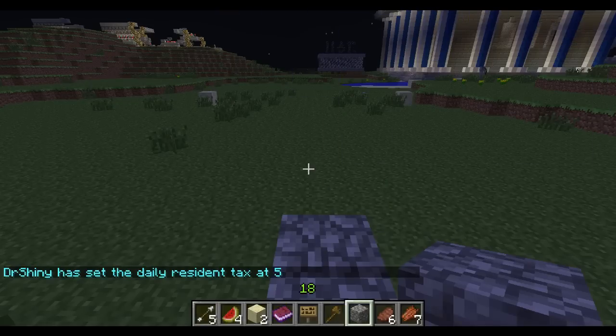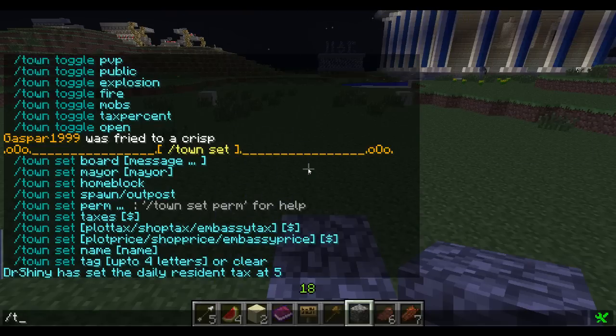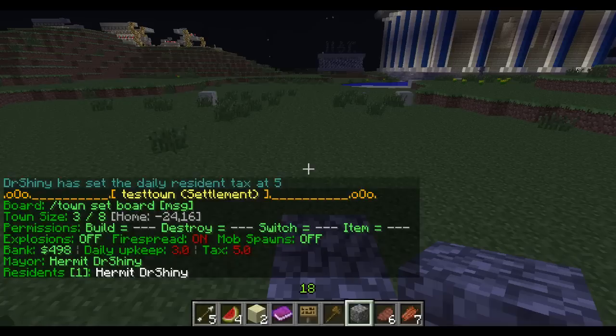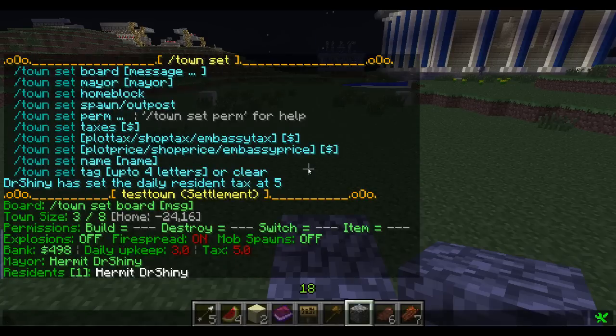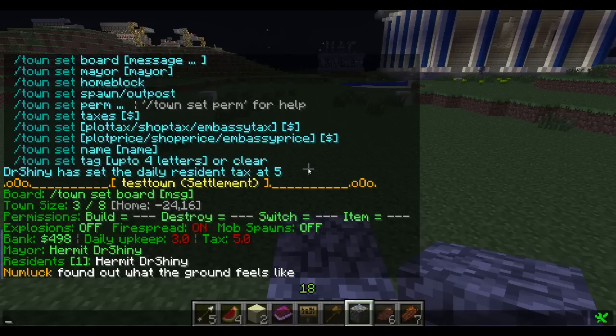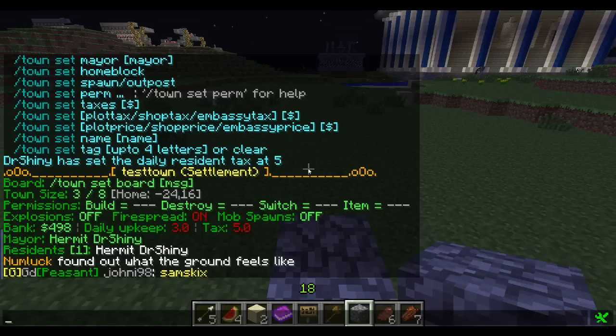$5. Okay, so now every person who owns a plot, for each plot they own, they're going to have to pay $5 a day. And when I pull up the town information, you can now see that I have a positive number for my balance here, because my daily upkeep is $3 because the town owns 3 plots, and then we have one member, myself, who owns a plot, and they have to pay $5 a day in taxes. So that means I'm going to be basically making $2 a day with this town, which is cool, but it could be a lot better. Okay, so that was another important one.